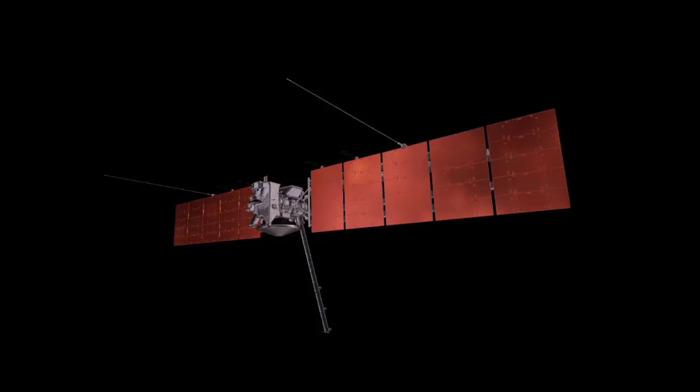So what happens when that data finally reaches Earth? Who's analyzing all of it? Teams of scientists all over the world are eagerly awaiting every bit of information. They'll be looking at the images, the radar readings, the chemical analyses, piecing together this puzzle of Europa bit by bit. That's amazing. A global team effort to unlock the secrets of an alien world. But with all that data, with all those possibilities, what are we really hoping to find? What are the big questions driving this mission?